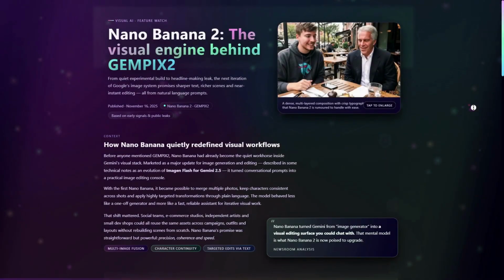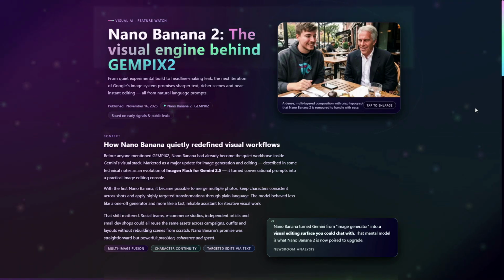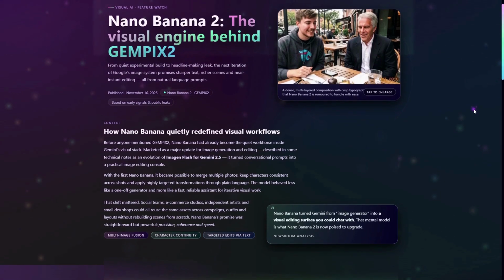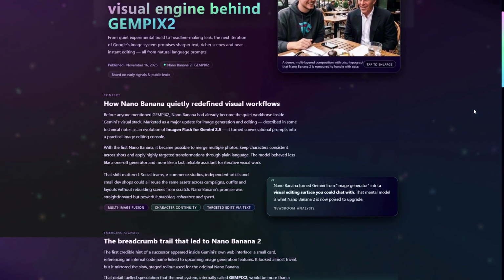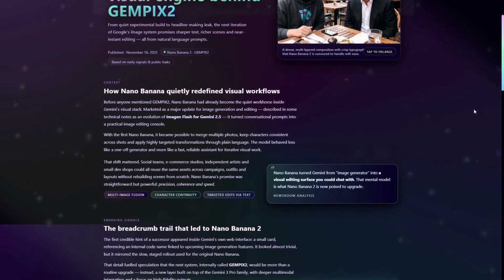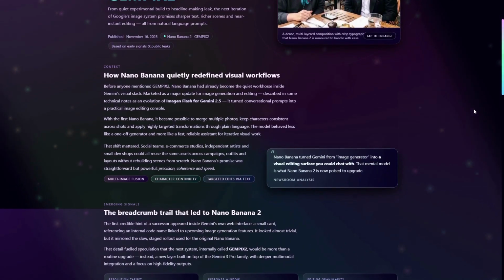Well, today we're going to review how Nano Banana 2 emerged, why it made an impact, and what signs point to the arrival of Nano Banana 2. Also known internally as GenPix 2, we'll review what has been seen in recent leaks and what kinds of capabilities are being demonstrated. Let's begin by remembering what the first version represented.